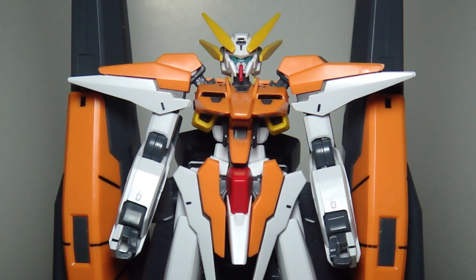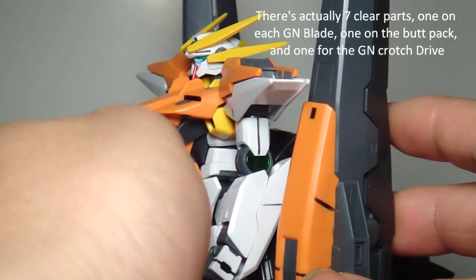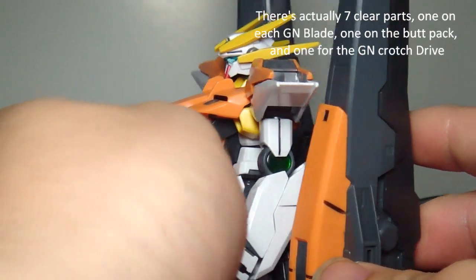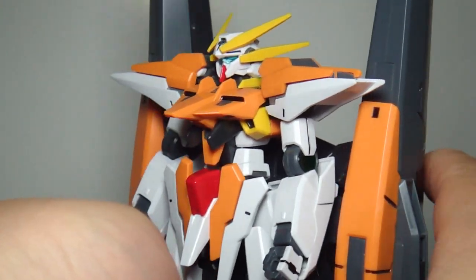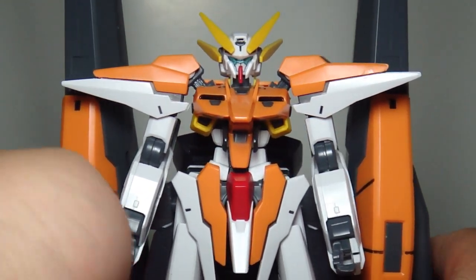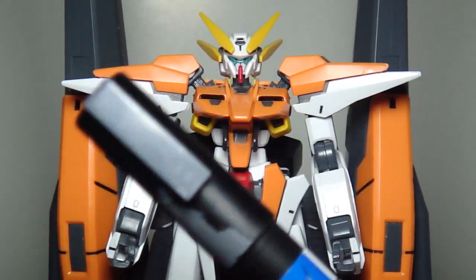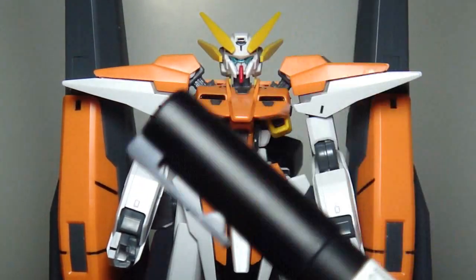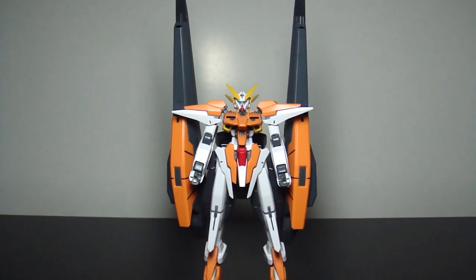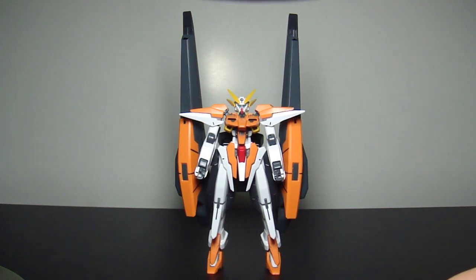You get 3 clear parts, 2 for the elbows, 1 for each, and the clear bit for the head, the face, whatever it's supposed to be. For painting, I used the Gundam Gray Gundam marker, and it's all over the place. Let me zoom out real quick. This is a very tall kit with that back or butt pack.